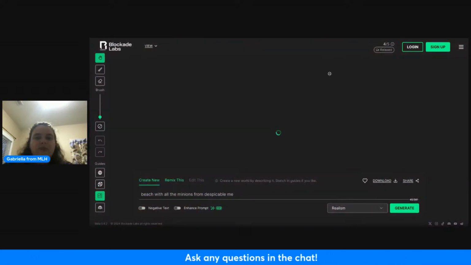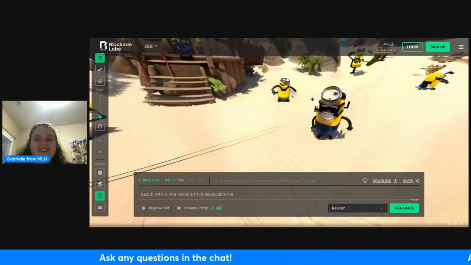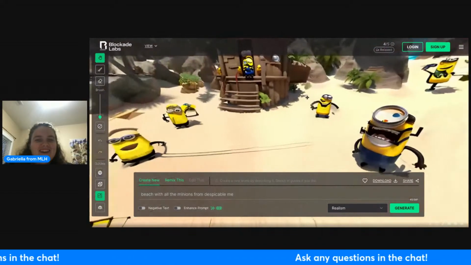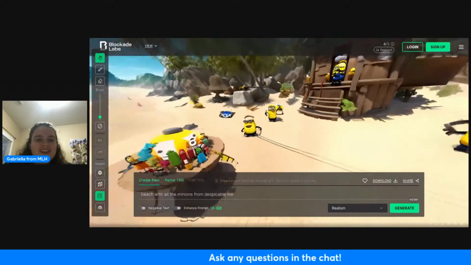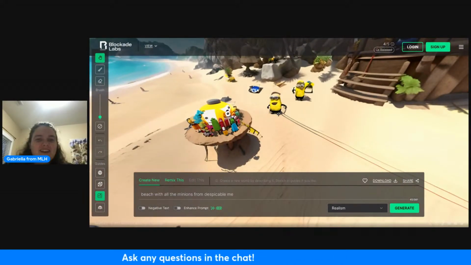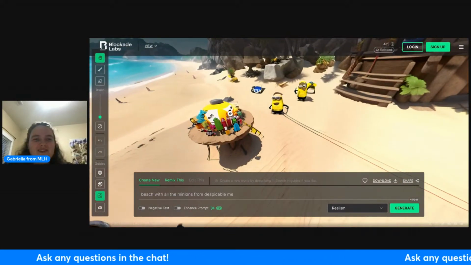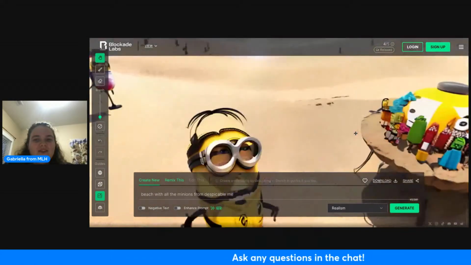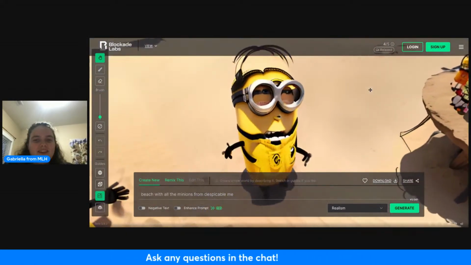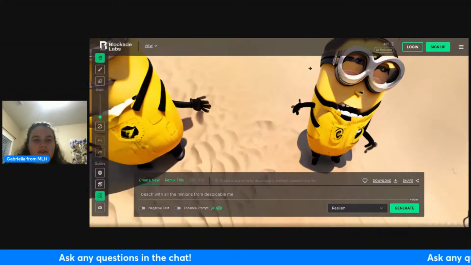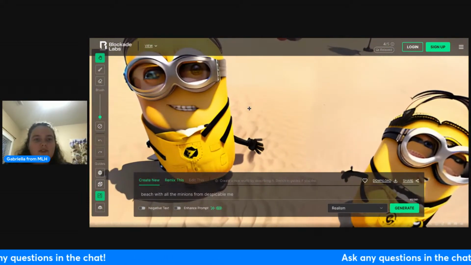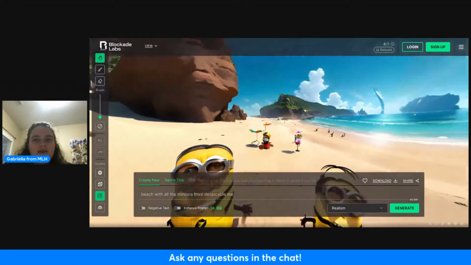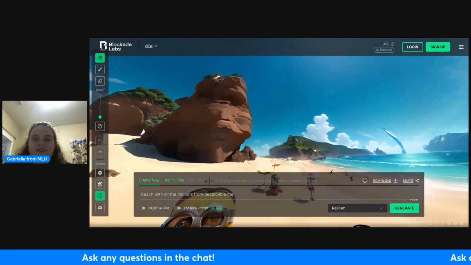Oh yeah, okay. Oh my gosh. This is so cool. I'm definitely gonna be checking this out later. And you can even see the different things the minions are carrying on the beach. The faces are slightly off, but it's really intricate for how quickly it's done. It's really cool. And the background with the giant rocks and stuff. That's really cool.